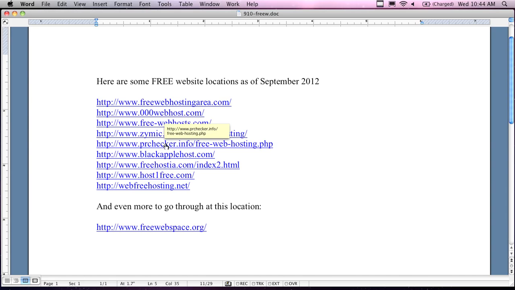A lot of these are going to be web interface tools, which makes it a little bit easier because you just go to their website, follow their instructions, and upload all your files. Because they have to add stuff to your files, like those ads, they're going to have you do it that way. And you don't have as much control over it as you would if you had your own website.